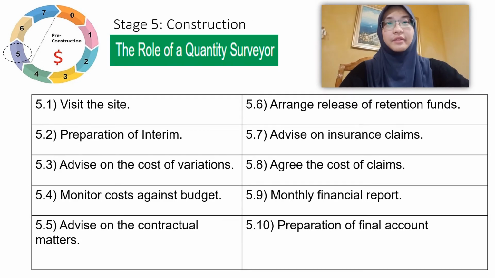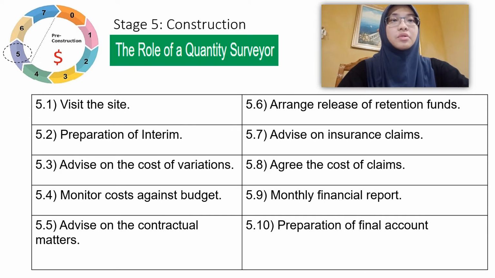During Stage 5, the building is constructed on site in accordance with the construction program. Construction also includes the erection of components that have been fabricated off-site. As a quantity surveyor, it is our role to examine the progress of the works at the stages set out in the contract, and the architect will authorize payments to the contractor based on this. This includes visiting the site frequently. Interim valuations are prepared to ensure the client makes payment before the work is complete, and clients will be advised on the cost of variations as variation audit takes place in this stage.